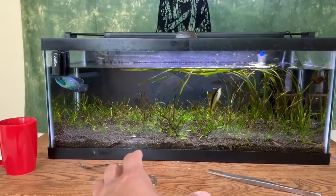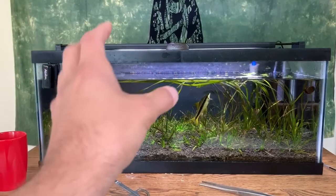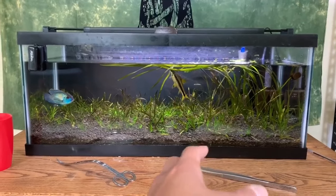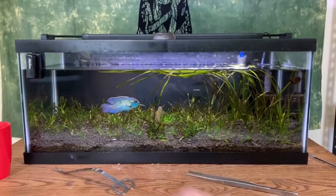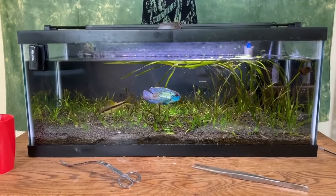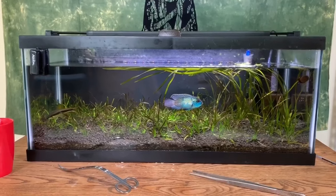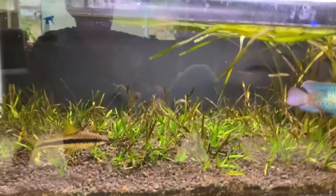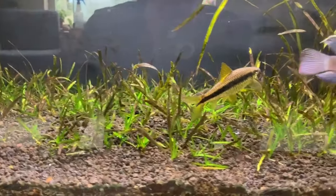The idea with this tank was to plant it with Vallisneria, both Vallisneria spiralis as well as Vallisneria americana. I did change the substrate in here, and when I moved, I had a significant change in water parameters. So I was hoping that this Vallisneria would blow up and just absolutely take off, but to be honest, here's one of my trials and tribulations, I guess, with the aquarium hobby. This tank has really not done all that well.